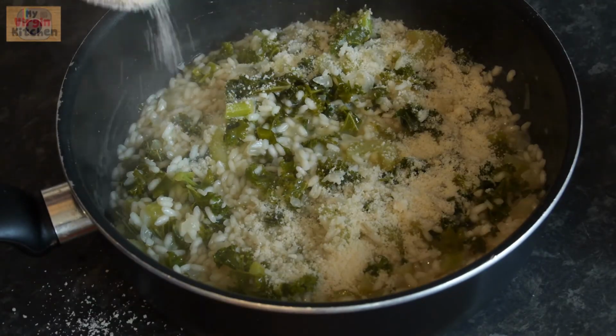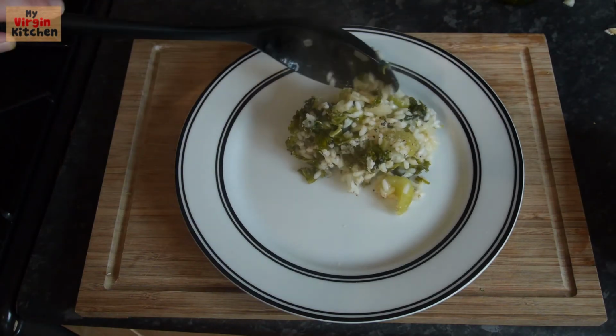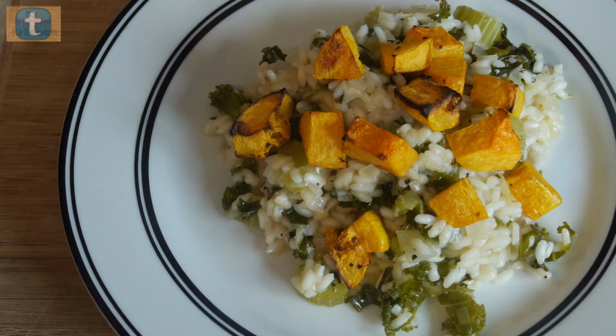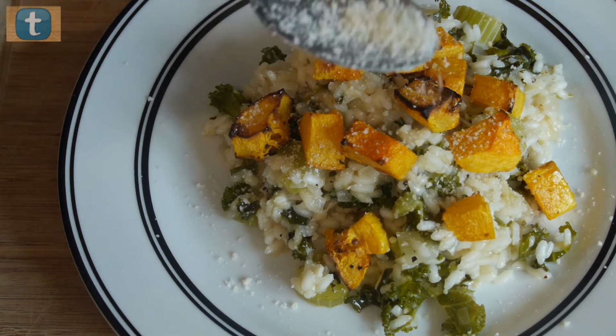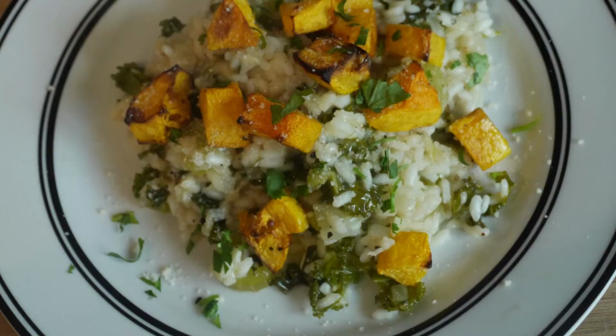All good. Take it off the heat, give it a little sprinkling of parmesan, a little bit of pepper, and that is ready to be served. So spoon a good helping onto your plate, grab some chunks of roasted, oh my goodness, caramelized squash, just scatter it all on there, parmesan cheese, extra coriander, some more black pepper if you like, and that, my friends, is how you make my delicious squash and kale risotto. Good times.